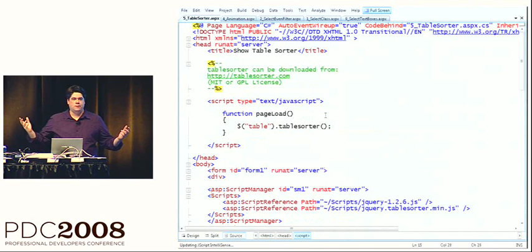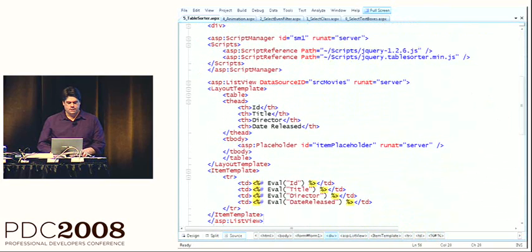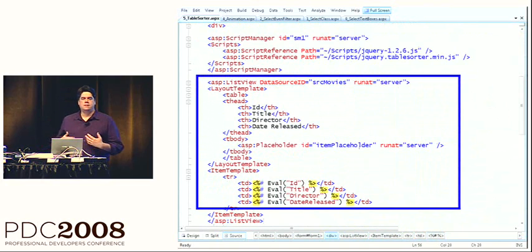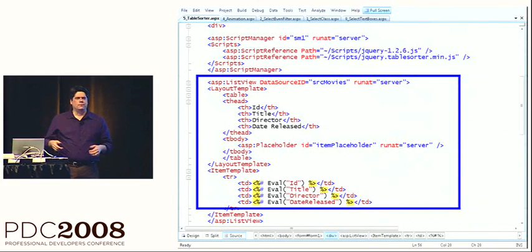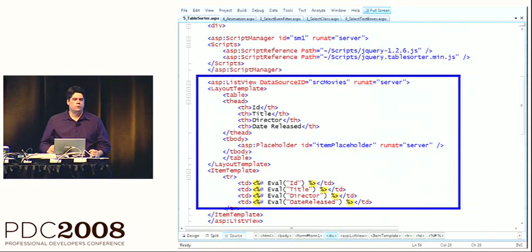So you can take any HTML table at all, use the table sorter plugin, and then automatically you can start sorting the different columns in the table. So in this page, I have a standard list view control. This is an ASP.NET list view control, a web form control. Nothing fancy there. It's just rendering out an HTML table. It's bound to a SQL data source. I want to make it into a sortable table.